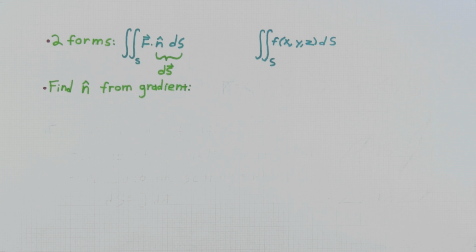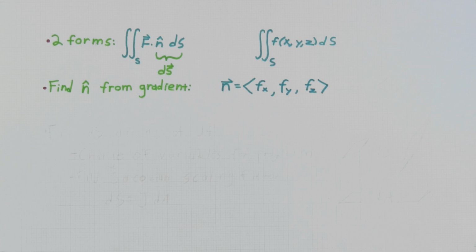As a starting point, let's begin by looking at the normal vector. Well, if we're trying to find the normal vector to a surface, we already know a method that we can use to solve this problem. We can use the gradient. We know that the gradient of a function is going to produce a vector that is perpendicular or normal to the level curve. So we can use the partial derivatives in the gradient operator on our function that is our surface in order to find the normal vector. If we have a function of our surface that is in terms of x, y, and z, then our normal vector is going to be f sub x, f sub y, f sub z.